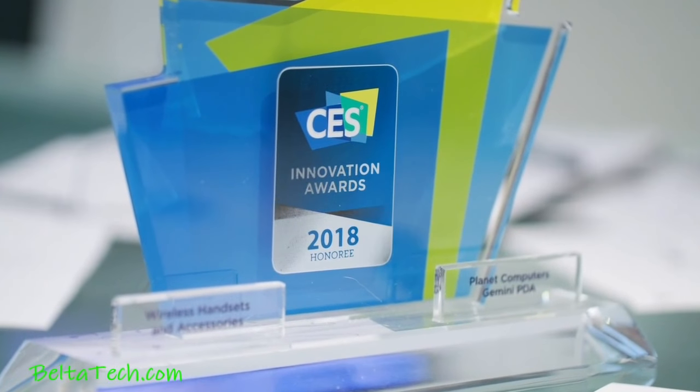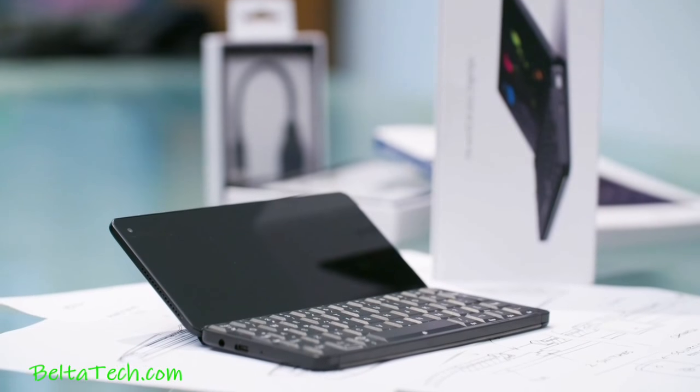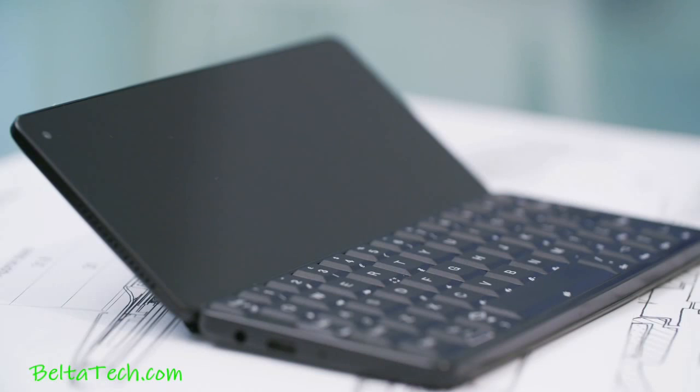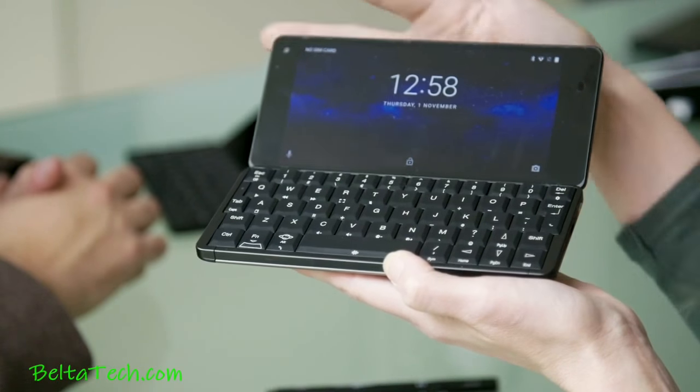We're excited to say that the revolution continues and that we're extending the range of Planet devices with the Cosmo Communicator, our new flagship device. In creating this device, we tried to make it truly an all-in-one communicator, the only device that you need to carry around with you. It's built to be an amazing phone, a wonderful camera, and a superb pocket computer.